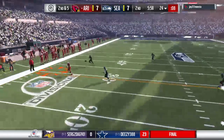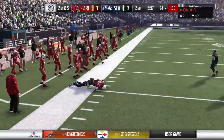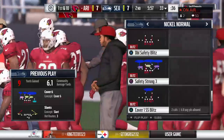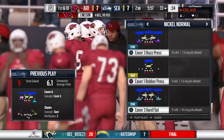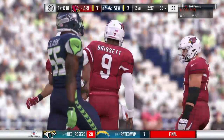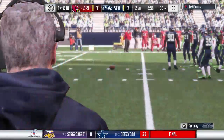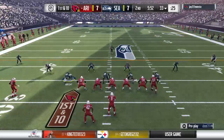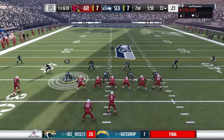We're set now on second down. Caught by Nelson, left side. It's a 9-yard gain, and it keeps the drive moving. A little football 101 there. You just see the receiver try to run down the defender, meaning he goes right at him, really trying to move him a little bit towards the center of the field so he can put his foot in the ground and break to the out, to the sideline, and make a catch.